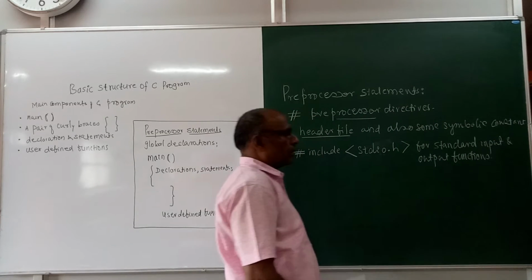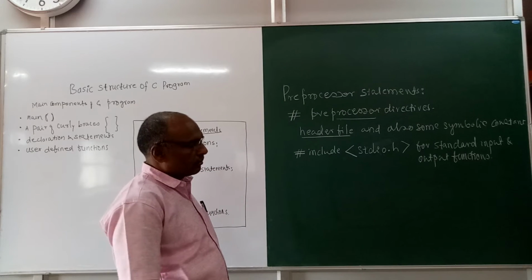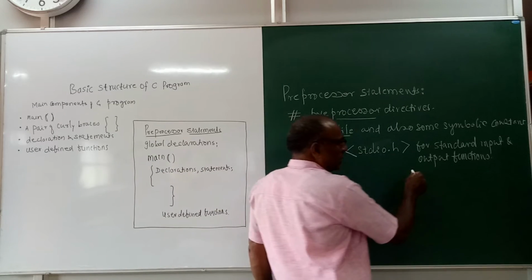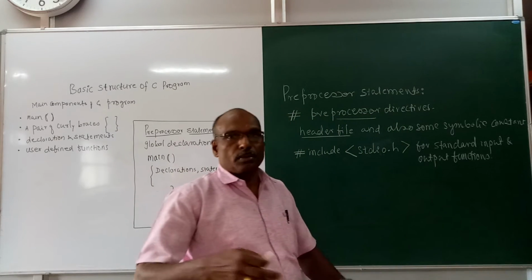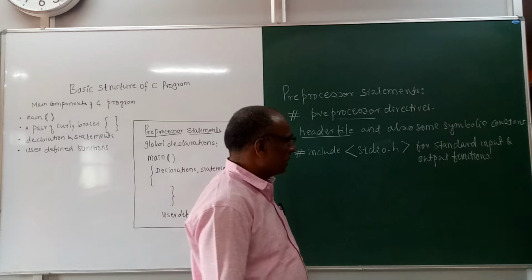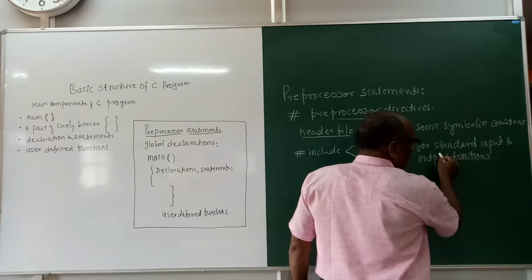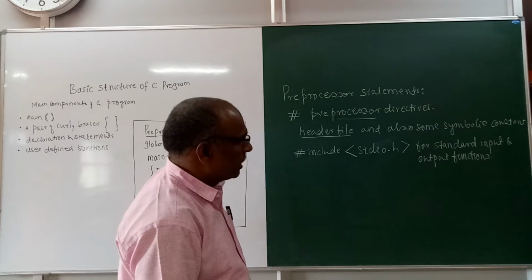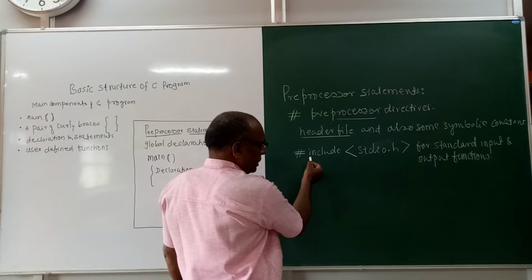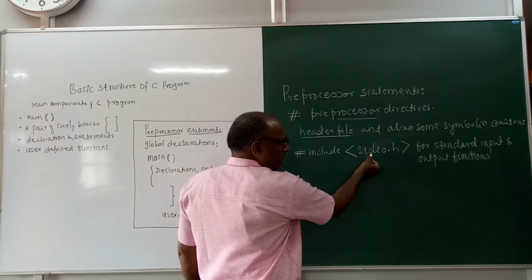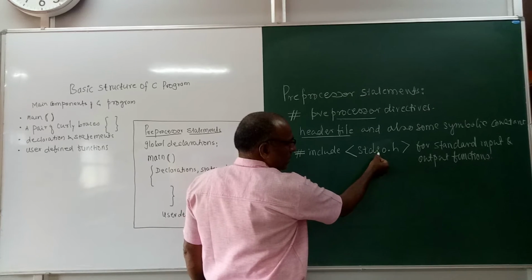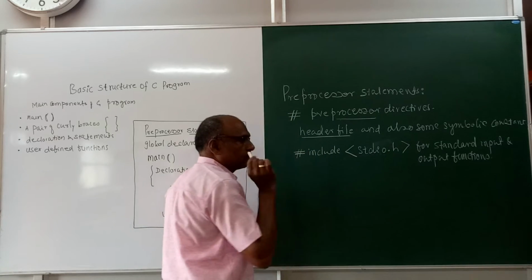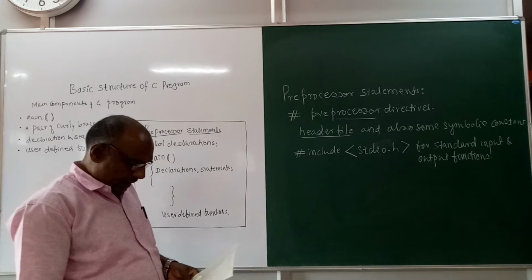What do you mean by input and output functions? When you are giving some input to the input parameter in the program, there will be some output in the sense of print statements, display statements, and so on. Input means you are inputting some parameters, values, variable values. That includes, say, stdio.h, standard input output. Dot h indicates here it is a header file.